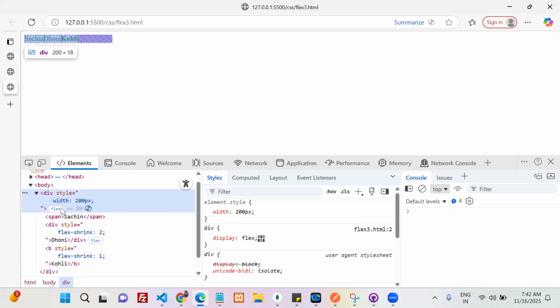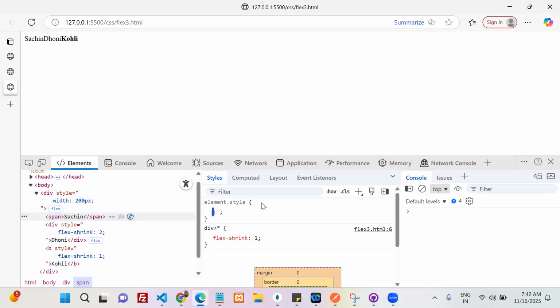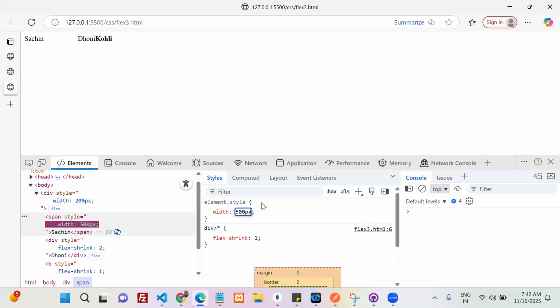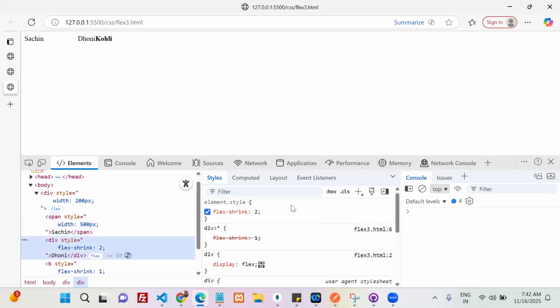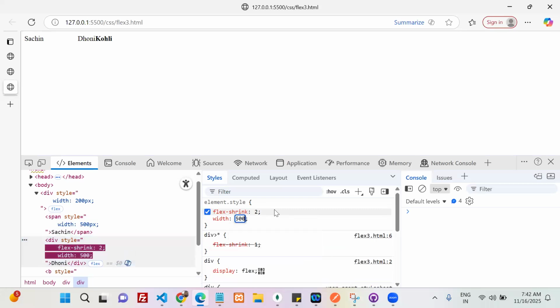Now when can we see this effect? I can give flex-shrink. For the span, my width 500 pixels, for example. To this particular one, I can give my width 500 pixels.